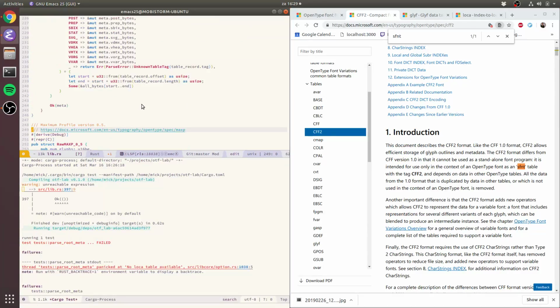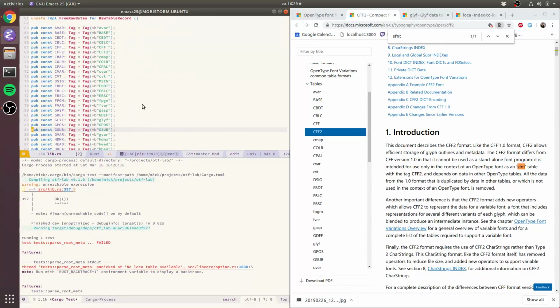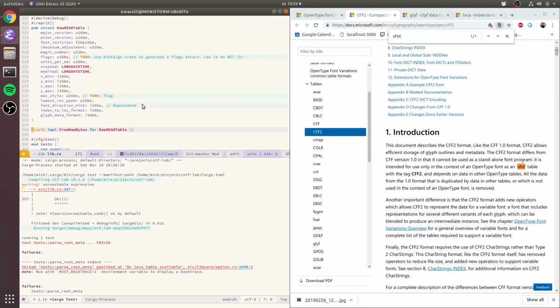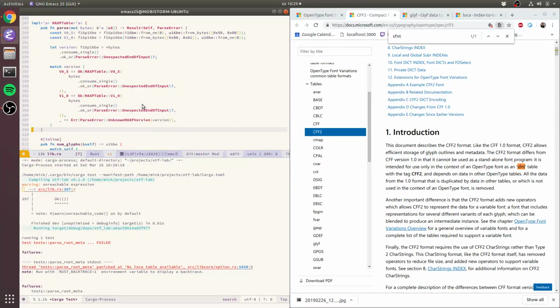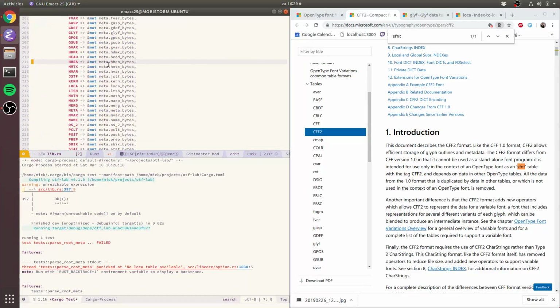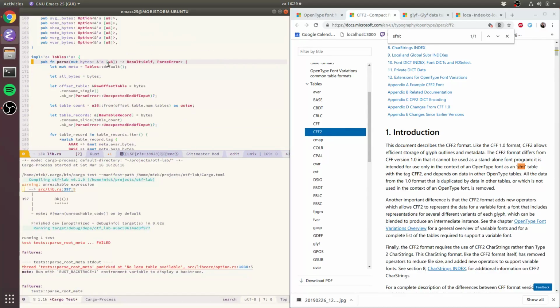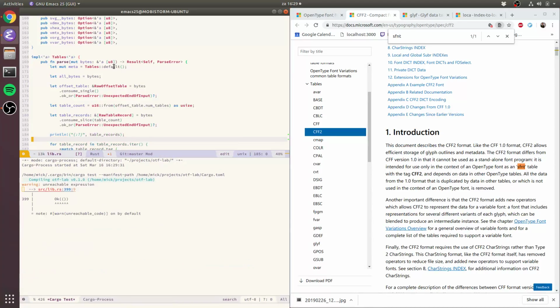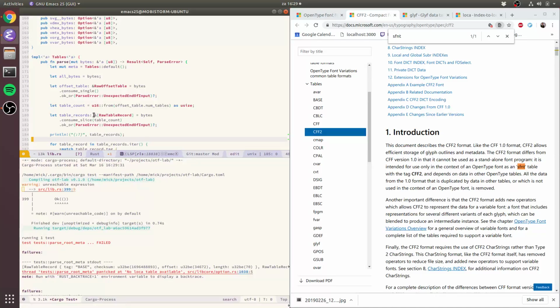What I'd like to do is sort of get a print of the table records. See what information we do have.